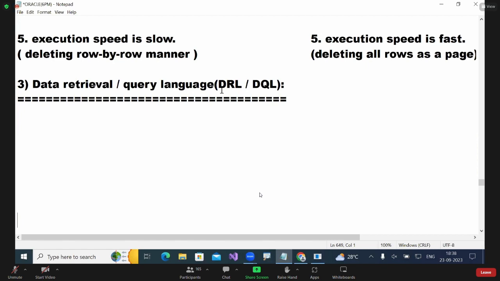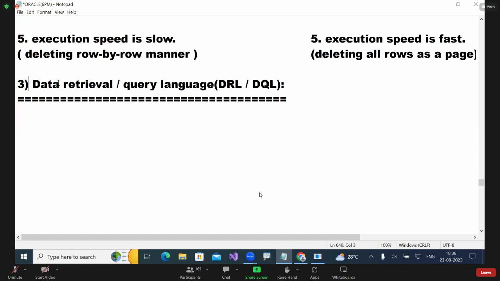In DML commands, new features are there: insert all and merge. These two commands I will explain after joins, because when we want to go for the merge command, you require the knowledge of joins. Without joins knowledge, you cannot understand the merge command. Okay? So a few topics are over. Again, I will recall.